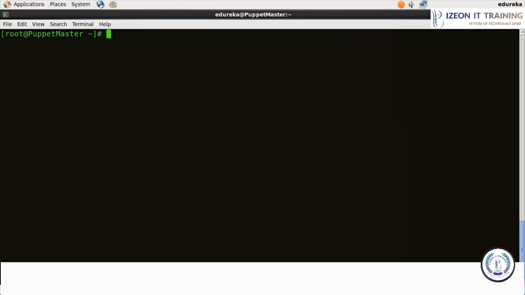So this is my Puppet agent virtual machine. Now over here, as I've told you earlier as well, I'll generate a Puppet agent certificate and at the same time I'll fetch the Puppet Master certificate, and that agent certificate will be sent to Puppet Master and it will sign that Puppet agent certificate. So let us proceed with that. So for that I'll type puppet agent -t, and here we go.